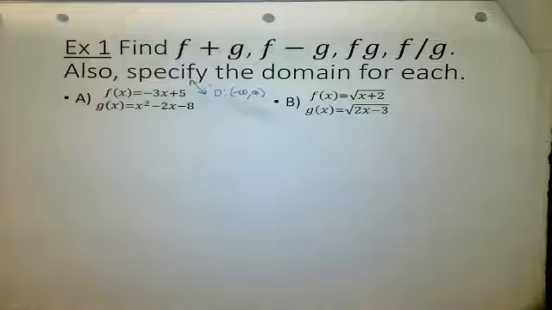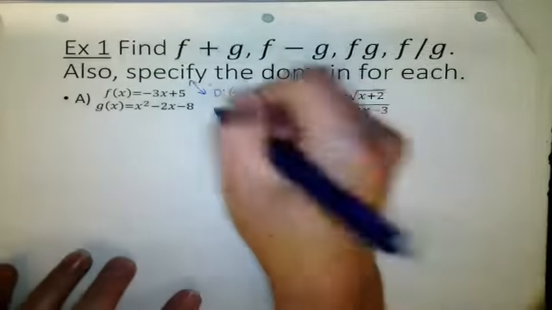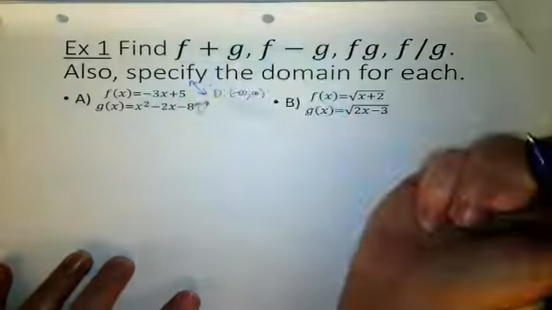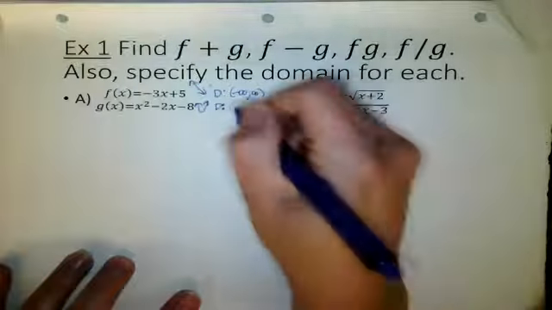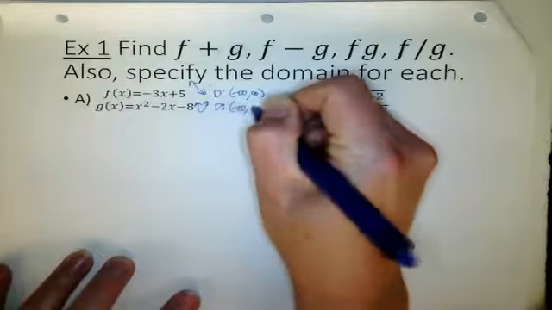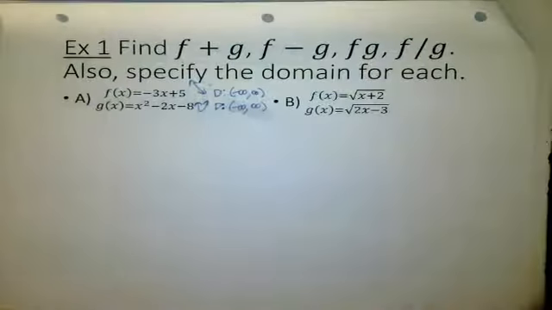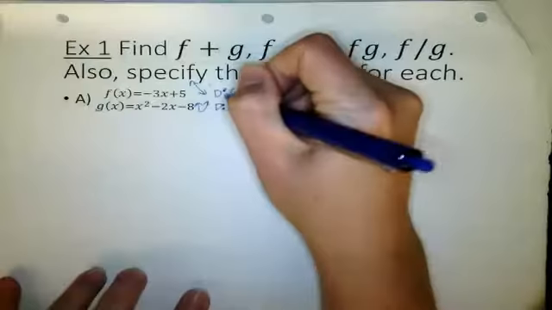All right. g of x is x squared minus 2x minus 8. Parabola, very good. And if you're thinking about that parabola and it extending forever, what's the domain of our parabola? It goes forever to the left and forever to the right. So remember, domain talks about the x-axis. If you have a picture in your brain, thinking about domain visually is a wonderful way to think about domain. That parabola extends out to the left forever, and extends out to the right forever. It's a good place to start, just getting a picture in your brain.